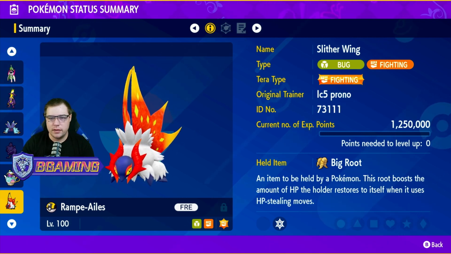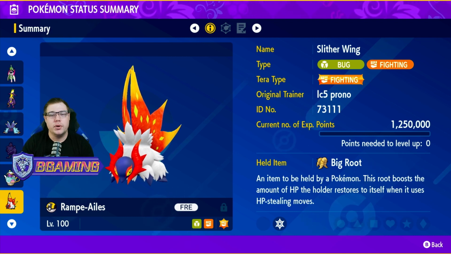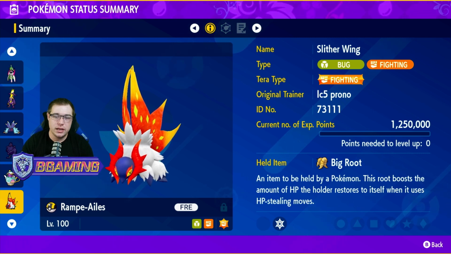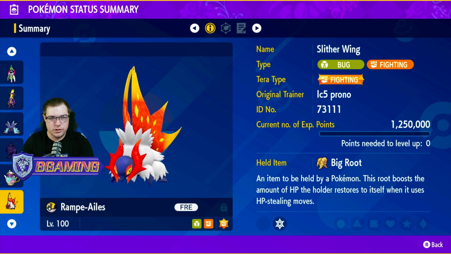So for the held item, you are going to be running Big Root. Now that's very interesting because honestly, you would think, hey, we're going to be running Booster Energy to help us do more damage, boost our attack with our ability, stuff like that. But I'll explain later that we are going to be running Big Root, and what that does is it helps you do more healing to yourself. HP stealing moves, you're going to be doing a lot more healing on your side. So speaking of healing moves, let's jump over to the moves to show you what we're working with.